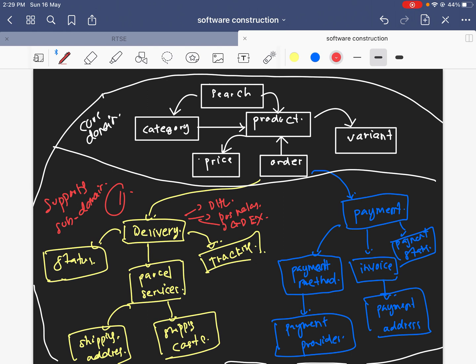Another one is the generic subdomain, where no special expertise is needed, meaning that Amazon still doesn't focus on the payment. Make or buy: for example, Amazon decides to subscribe to a payment gateway, so they don't need to develop a new one.